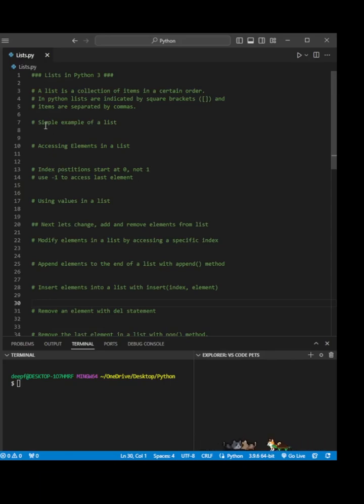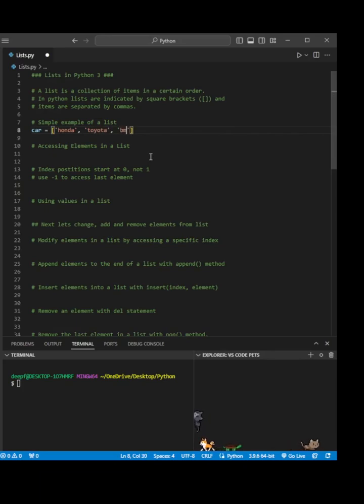So let's start off by creating a simple list here. We'll do cars. We'll declare a variable, use the square bracket, and let's list out some strings. So we'll do Honda, maybe Toyota here.